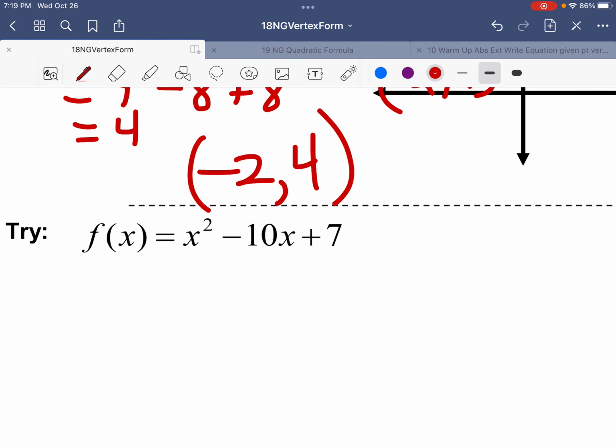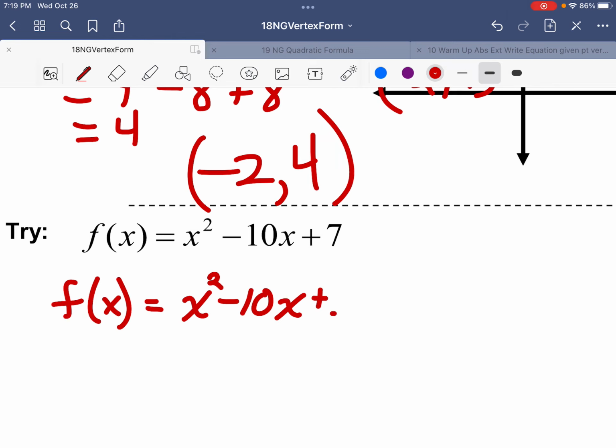The whole point today is to honestly try this new method. It's called completing the square, and it doesn't have to be scary or intimidating. It's just new. Now, it's usually helpful when the teacher shows you that we want to add in some perfect number. And you notice that I always add that number in right beside my x term. Now, that plus 7, yeah, it's still there, but beside it is going to have to be the opposite of what I'm adding in, so I'm going to have to subtract something away.